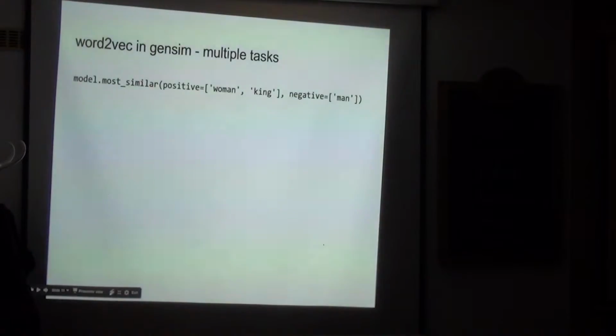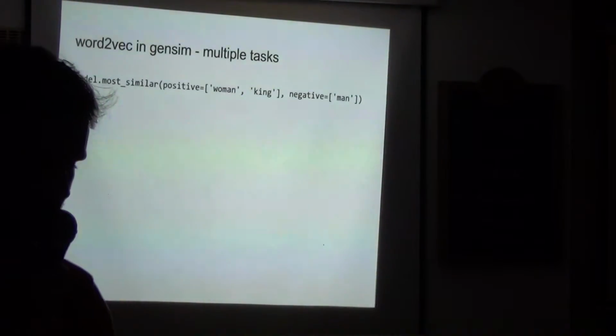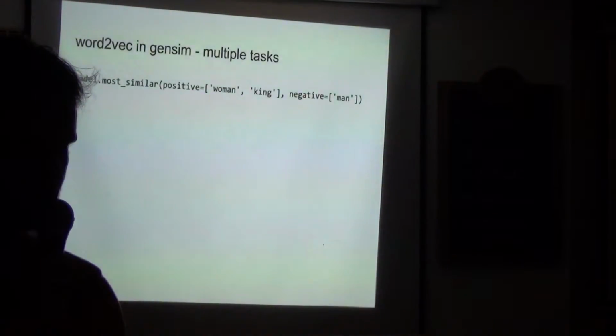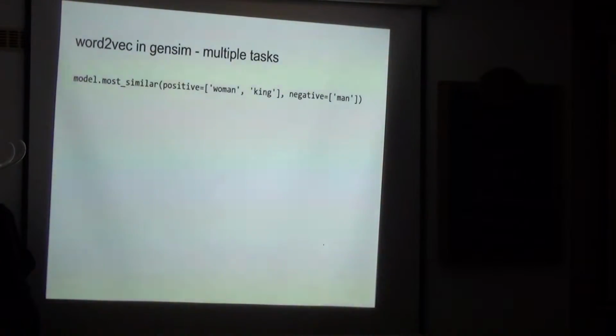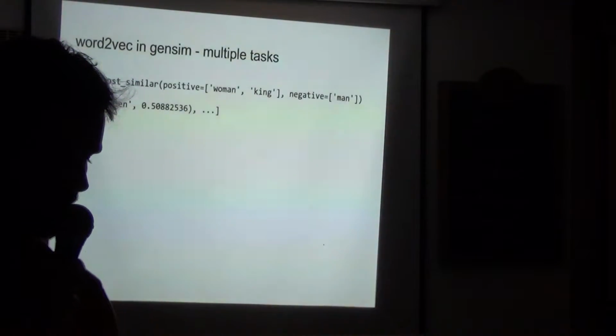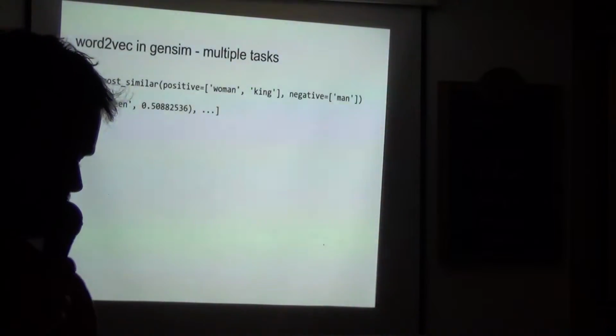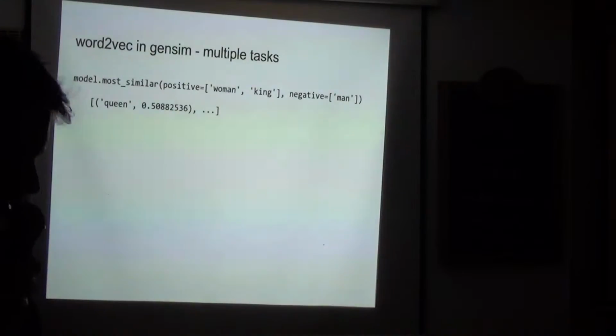So how do we do it in code? So we can retrieve most similar words in multiple ways. We can put as parameters positive and negative words. So now we know that it's basically the word analogy. If we take king minus man plus woman, it should be queen, and we can see the similarity score as well here.